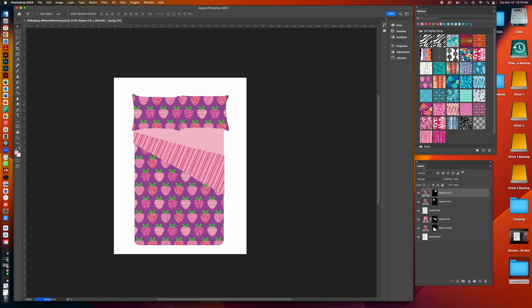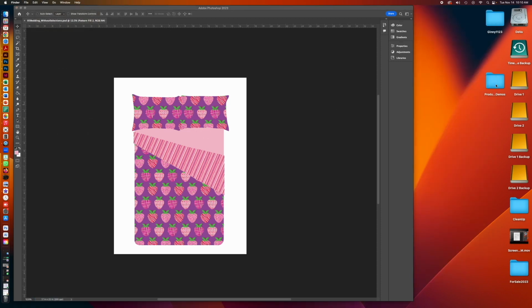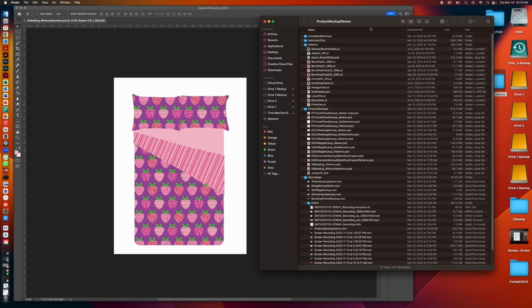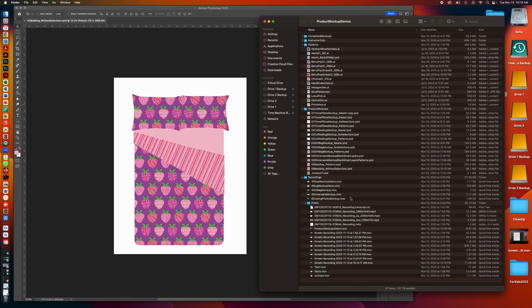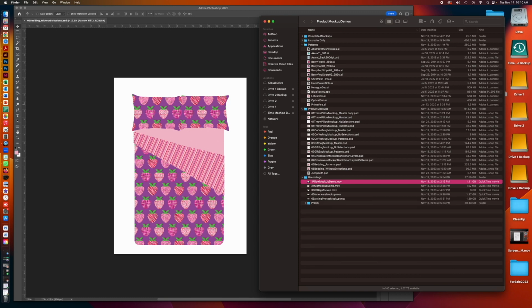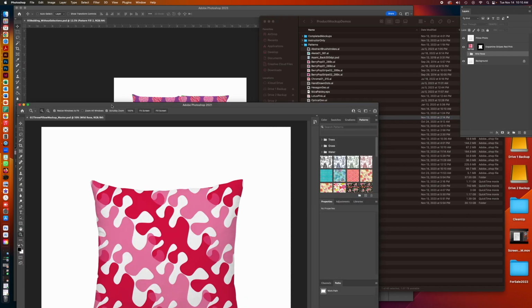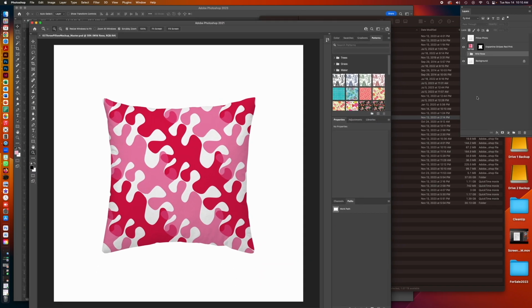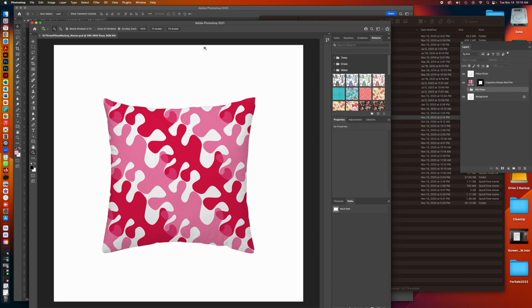I'm going to go over to my folder and I'm going to get my pillow mock-up that I did in an earlier demo. Okay, so I have my pillow.